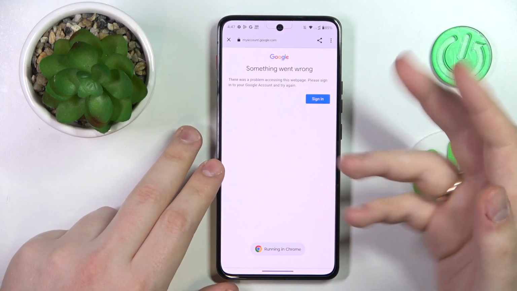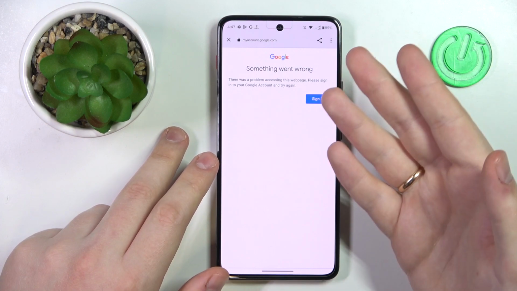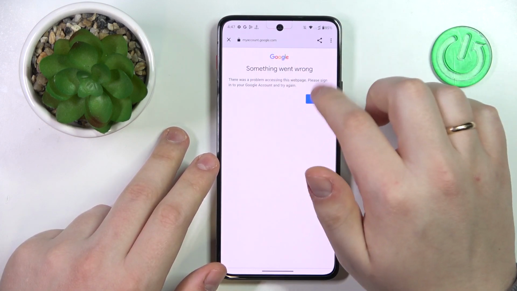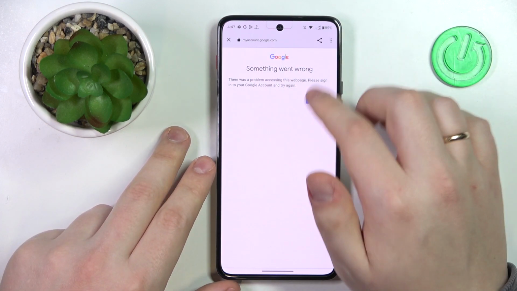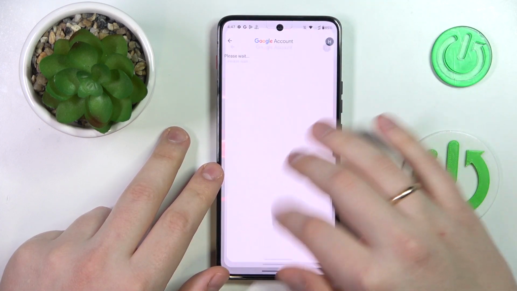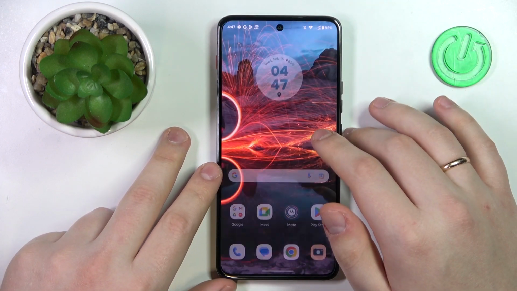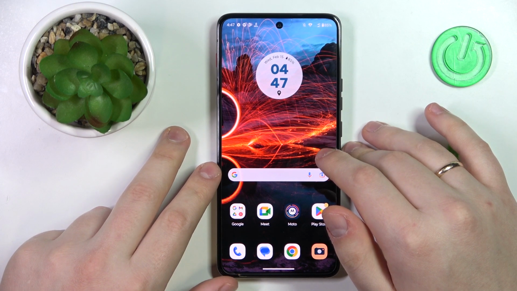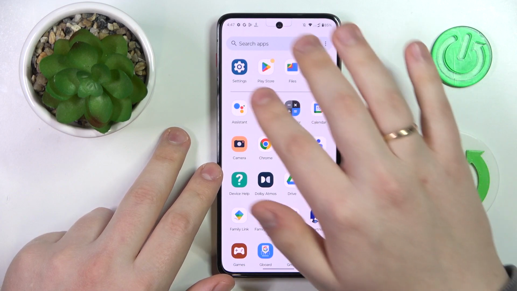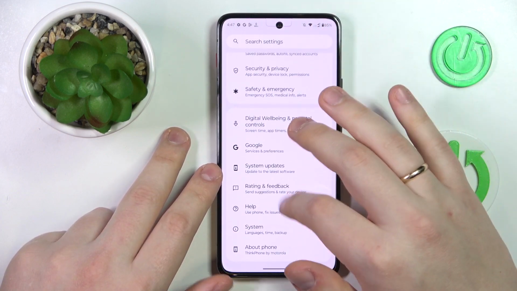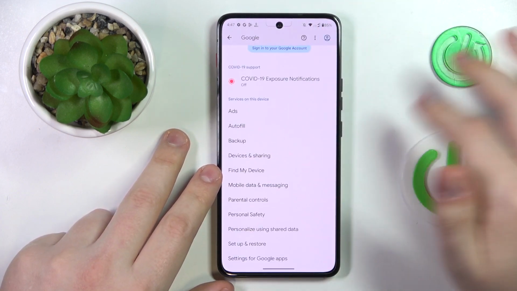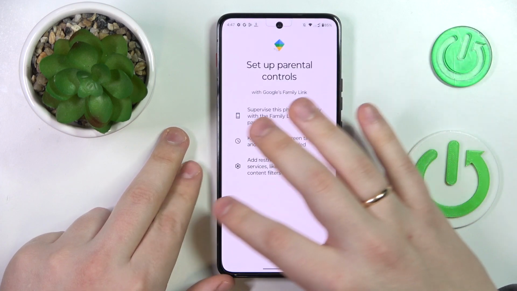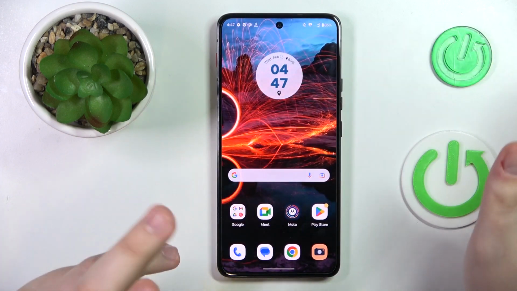option. From here, you can get two types of messages, either the one that I've gotten that says something went wrong, or you can also get the Google message that will explicitly tell you that the account deletion was a success. Both are fine, and at this point, let me show you that my parental controls are or were disabled. As you can see, they definitely were, so no parental controls.